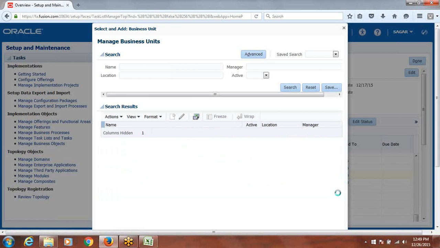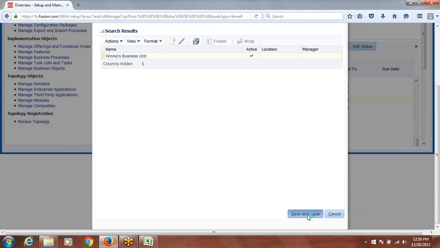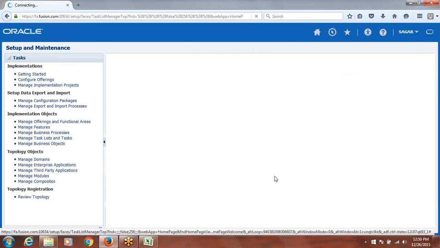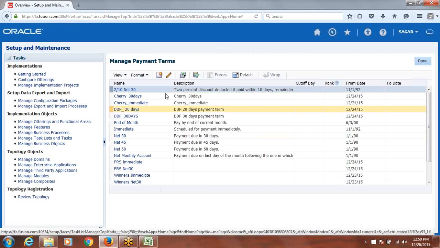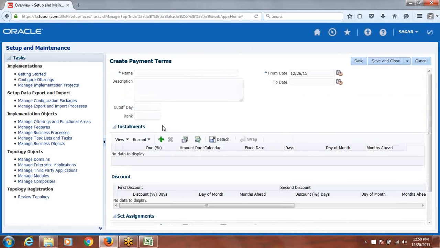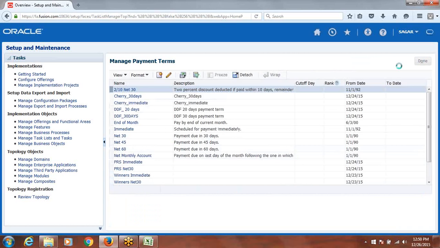We'll create our own. Just before that, I'm just giving some idea. Search for our operating unit, select it, say save and close, not close, actually save and open. You can click on this create, then here you can create the payment terms or anything. Any task you are doing, everything now will be done as a particular task selection, because for everything we have options as task names in the task list.